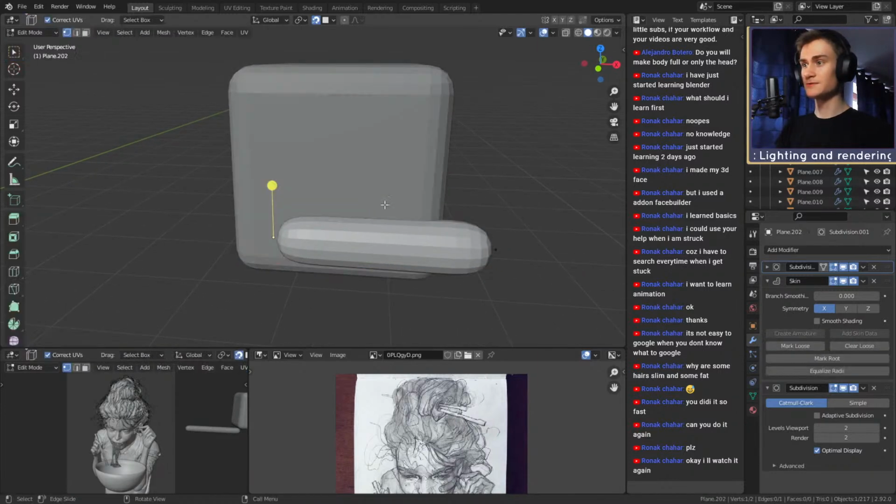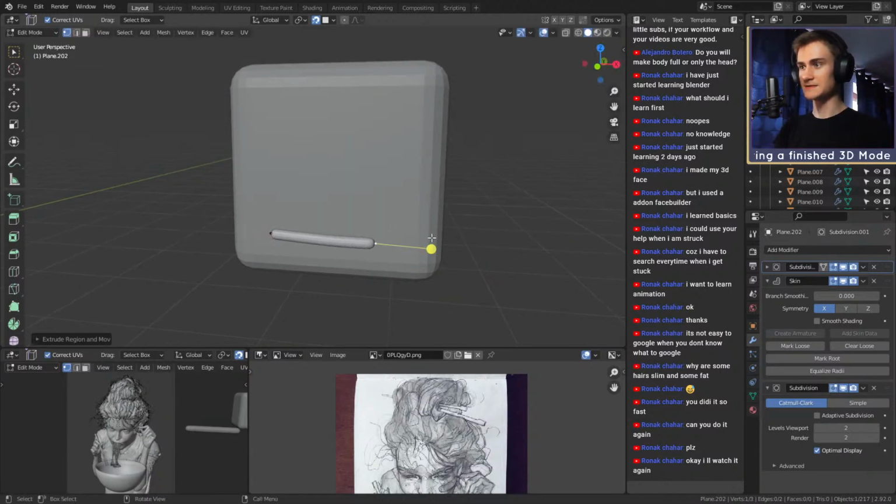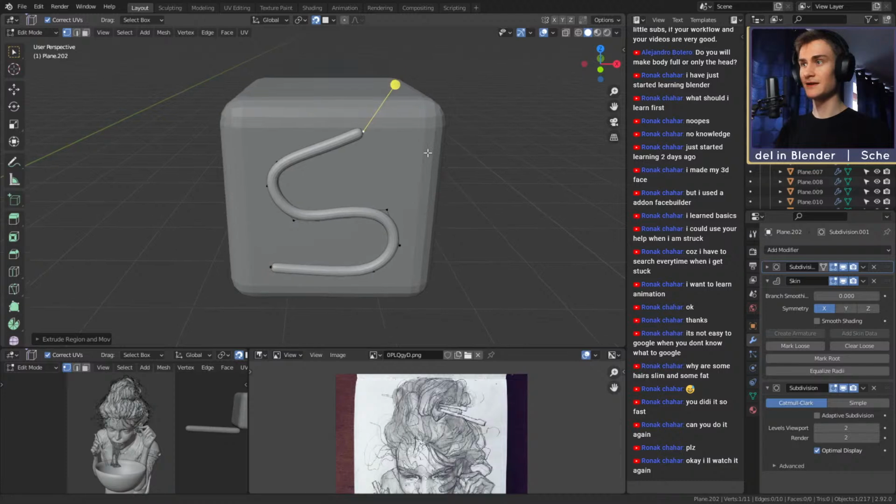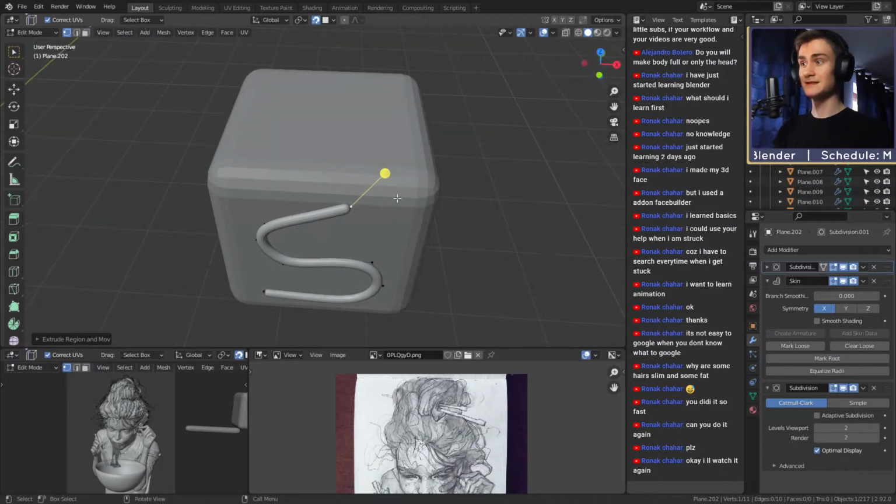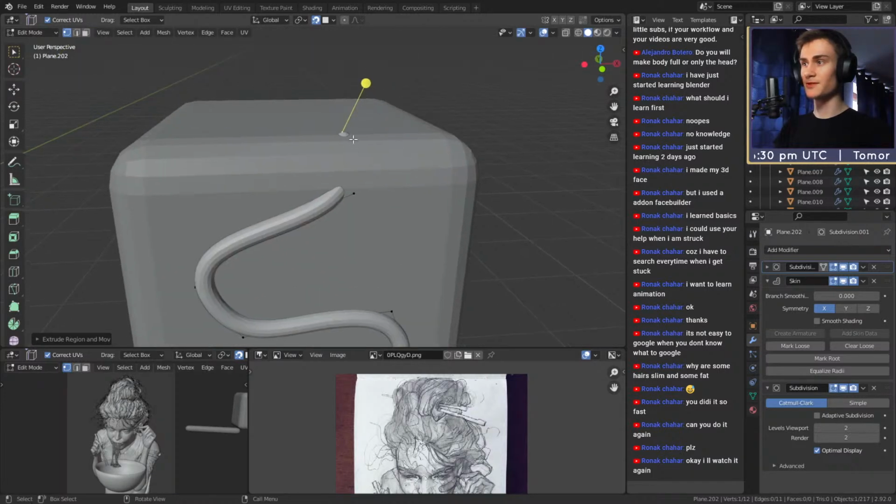So what we can do now is go in here. We can make this a little bit slimmer. There we go. And then we can make a small curve-like geometry on this cube. Now we come to the hardest part, or the problem that we're facing if we have very sharp corners. If we go in here and extrude it and move it all the way over here, we have this big problem right there. It just goes through the surface.